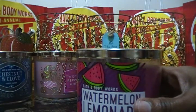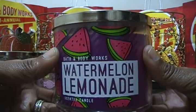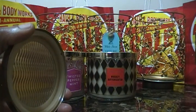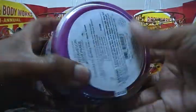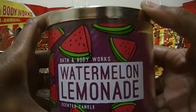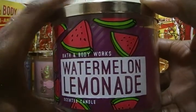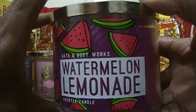The Winter Candy Apple was $4.64. The next one is Watermelon Lemonade — yes, it's the old packaging but it smells just as good as the new packaging. That is a beautiful color and it smells just like watermelon lemonade. The notes are watermelon ice, sparkling water, and Meyer lemon. We paid $4.64 for this old packaging. It does come in new packaging as well — I think in two new versions — but it won't be $4 and some change.